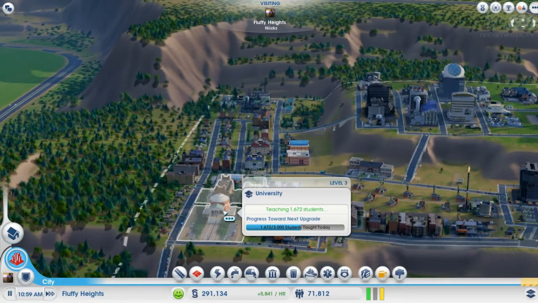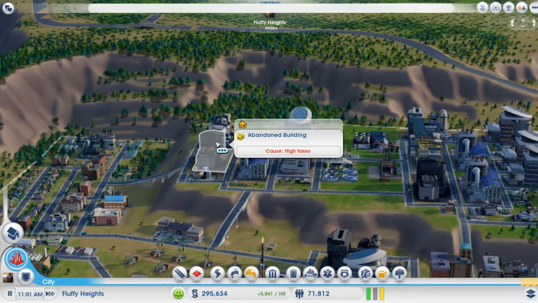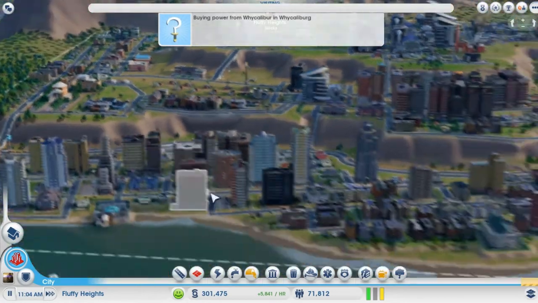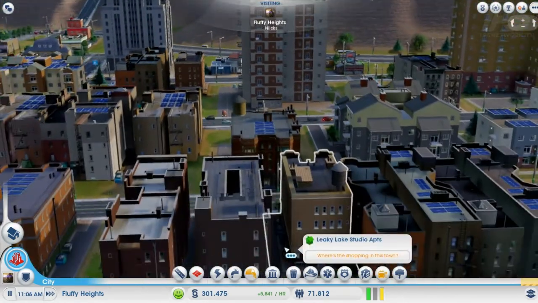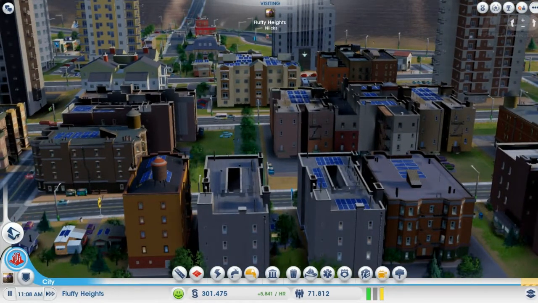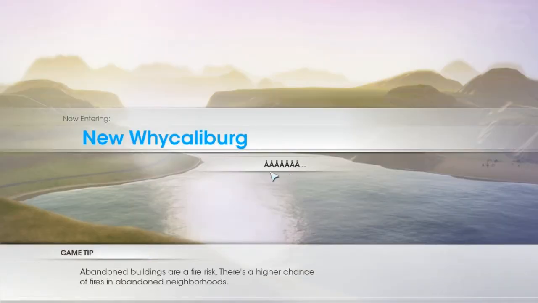What do we got there? University. We're gonna get one of those eventually. Abandoned building. All right. Well, this is Fluffy Heights. Enjoy. A lot of solar panels on roofs here. It's good to see. Alright, let's head back to New Whycalibur.